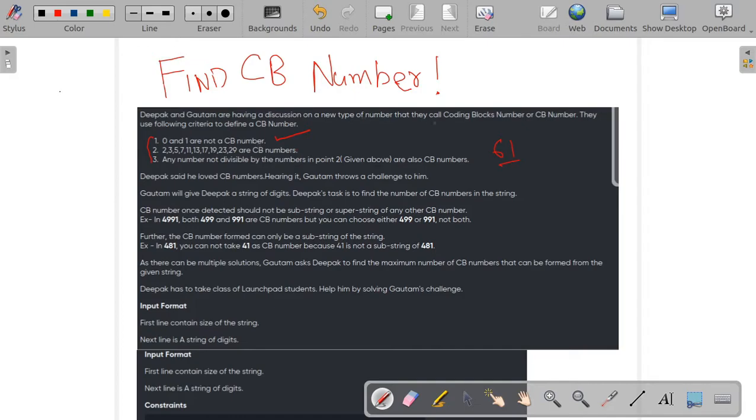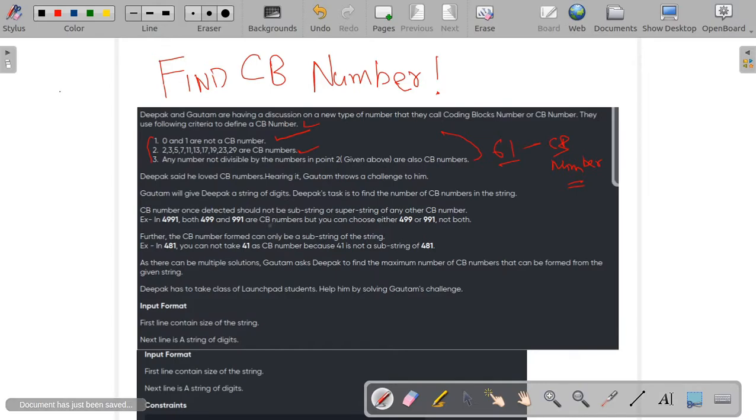If 61 is not divisible by any of the numbers present in the list, then we can say that 61 is also a CB number, right? So these are the three criteria which a CB number must follow. This was the definition of a CB number.